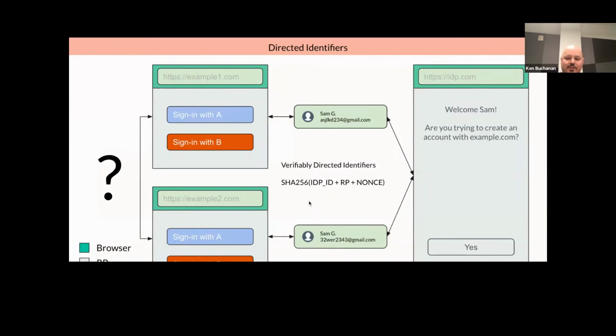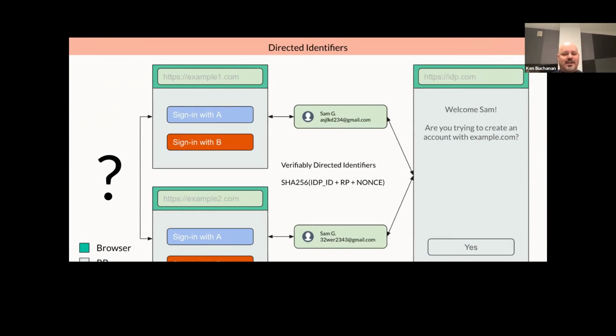Right, so we would like this to be part of the solution, that identity providers offer the capability for directed identifiers to exist. We do see an example of this: Apple has been using it as part of their federated identity system, which they call their Hide My Email feature.